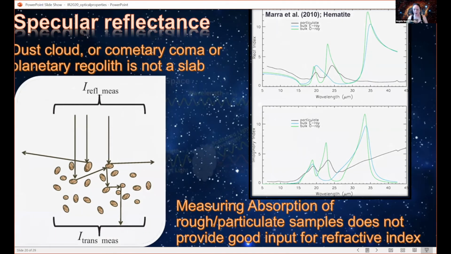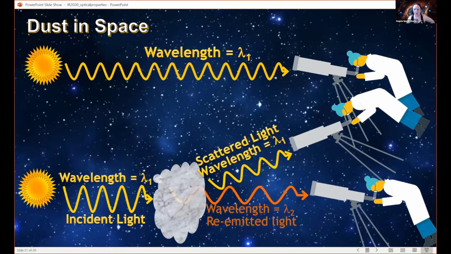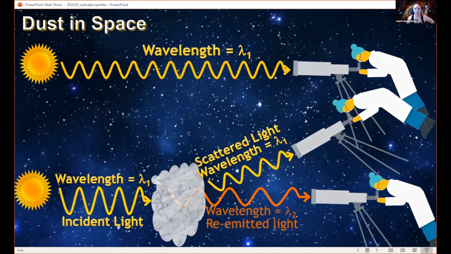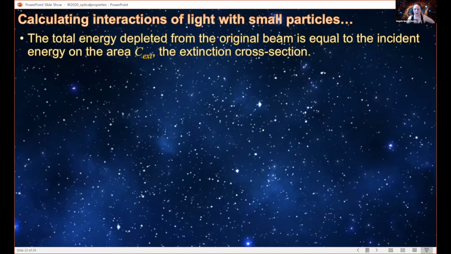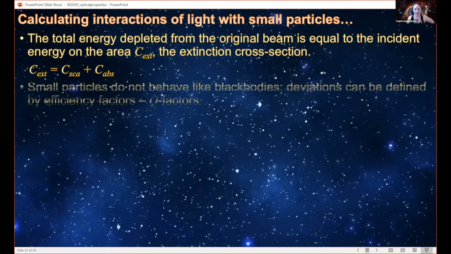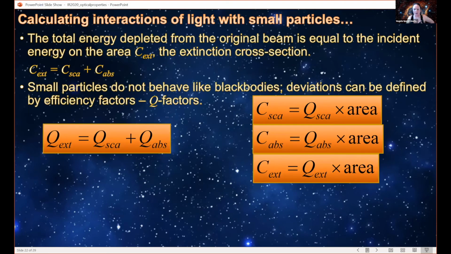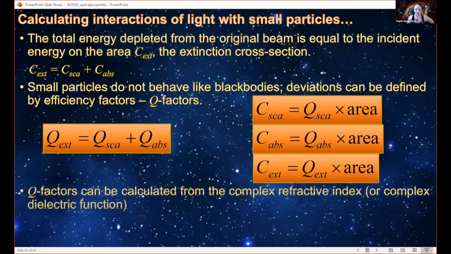So let's go back to looking at dust in space. I want to now compare spectra. And so when I want to do that, basically we think about it in terms of the cross-section of the particles. We have an extinction that's made up of the scattering and the absorption. And we typically calculate this from the optical constants rather than comparing just to a transmission spectrum. And we usually come up with these Q factors or Q values, which describe the way in which the particle doesn't behave like a black body. It's how it deviates from a black body. But we can calculate this from the complex refractive index, and this is what most radiative transfer models do.